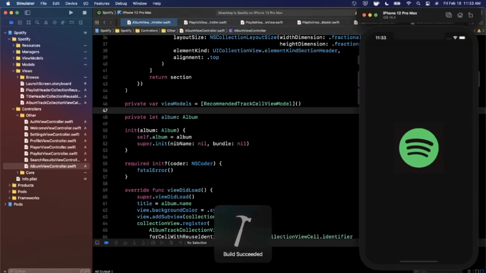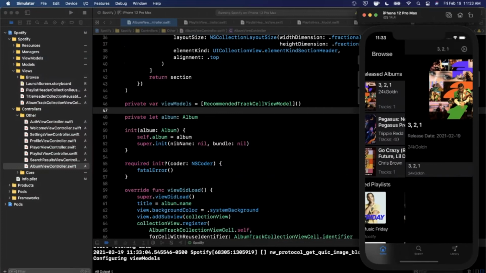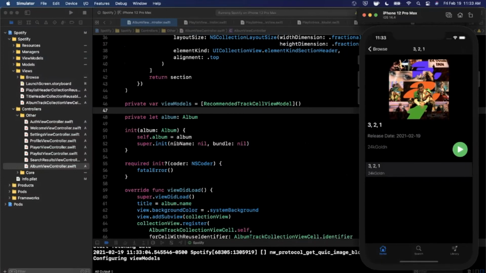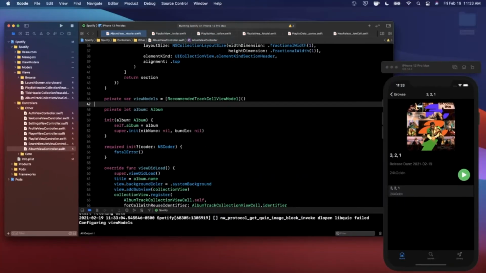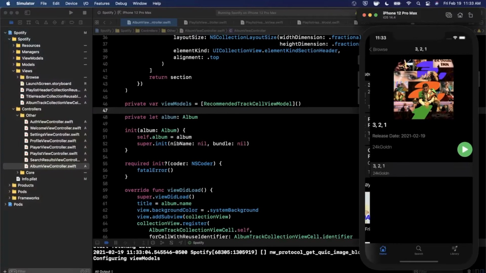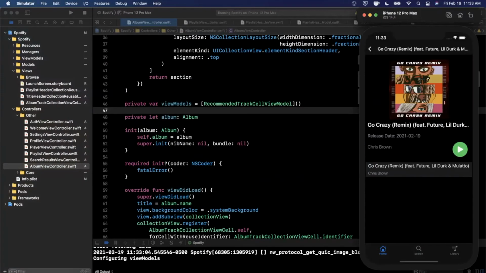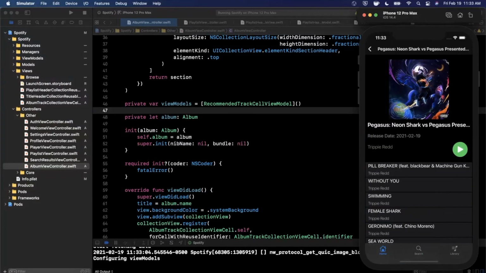So let's go ahead and give this a run. Let's tap on one of these, and we now don't have that extra space on the left for a given image, because it kind of doesn't make sense to show the album image over and over. It'd be kind of weird. So these albums are just singles, so they only have one, but these ones have more tracks in them, so you see all of them. So looking pretty good. What else do we want to do?